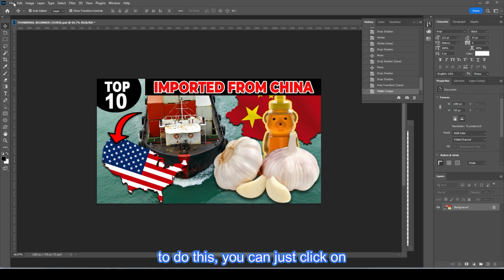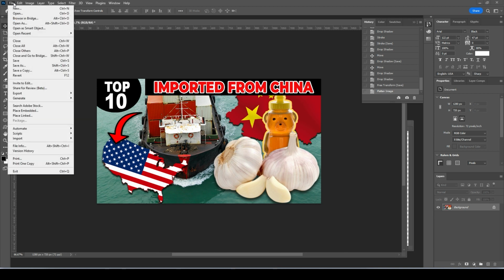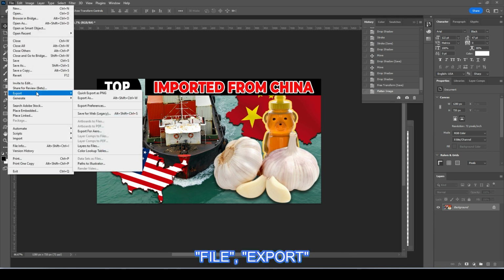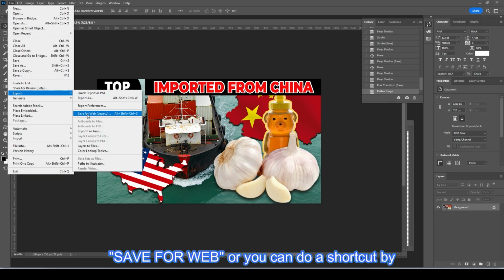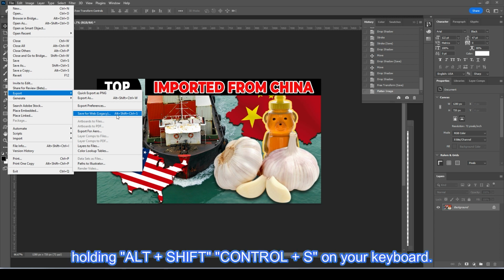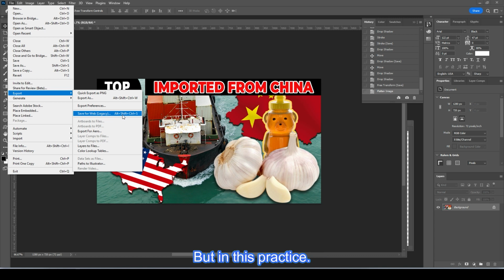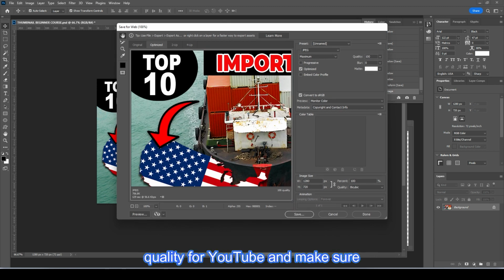You can also click on File, Export, Save for Web, or you can do a shortcut by holding Alt, Shift, Control S on your keyboard. But in this practice, I'll just click this. And in this case, usually I would choose Maximum for best quality for YouTube, and make sure optimized is checked.